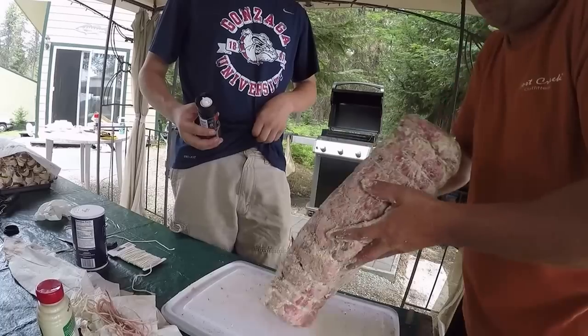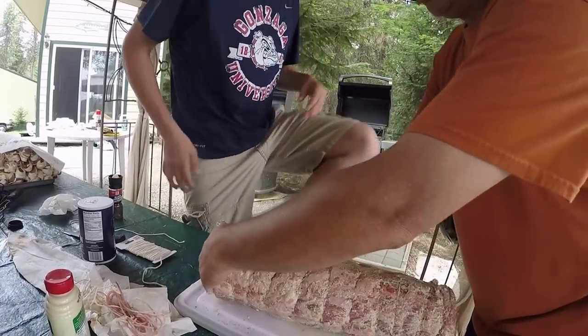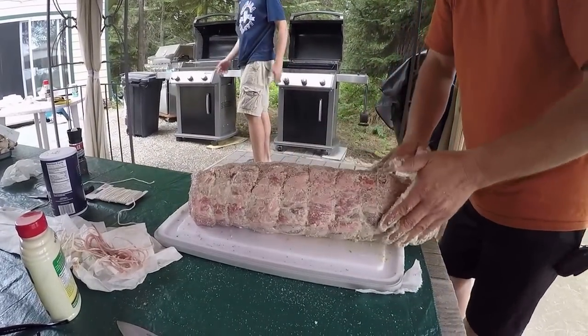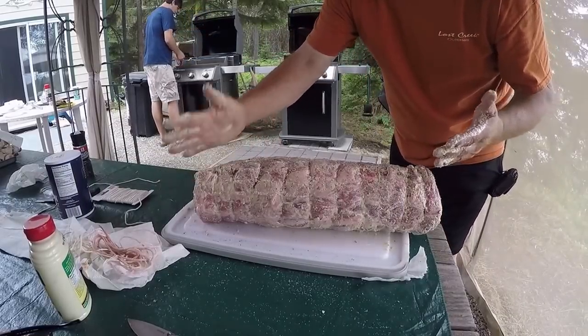Now what we're going to do is get our rotisserie spear. I've got to wipe my hands first. Put this thing on. So we're going to come back and show you how it's done. Ready to go for the grill.